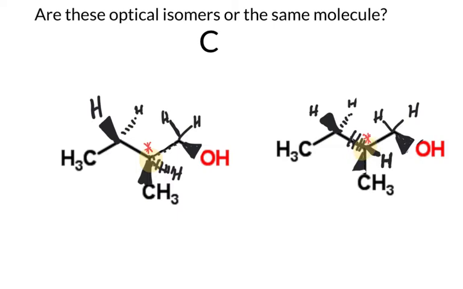So you probably noticed right away that this is not written as a mirror image. It looks more like it's the same. But let's look at it a little more closely. We have to look at those bold lines, dashed lines, and solids and see which way they are going, and are they all in the same places. And we should see that they are not. Still doesn't mean that it's an optical isomer, nor does it tell us that it's the same until we actually compare them.